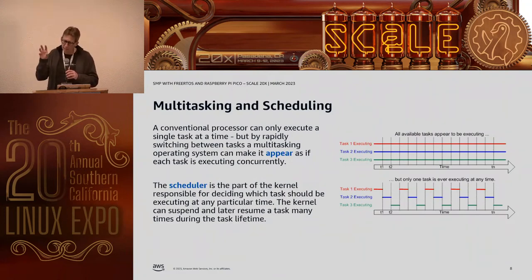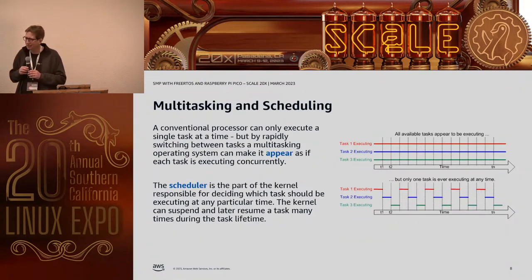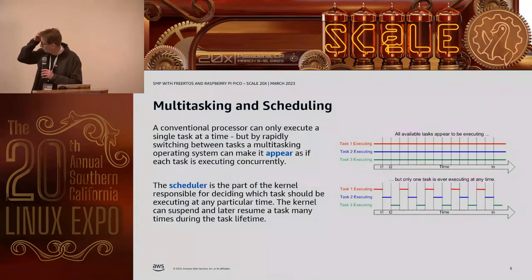But what would be happening in the case of FreeRTOS is that it's essentially time slicing between those different tasks, right? So say you had 3 tasks, they were all executing. If you look down at the bottom, there's T1, T2, and so forth. Each of those represent what's known as a tick. And a tick in FreeRTOS determines the timings that the scheduler can bring in new tasks and take them out of the run state. A tick is configurable for how long it is, but in general, it's somewhere between a millisecond or 10 milliseconds, depending on the chip itself, or how you configure it, I should say.